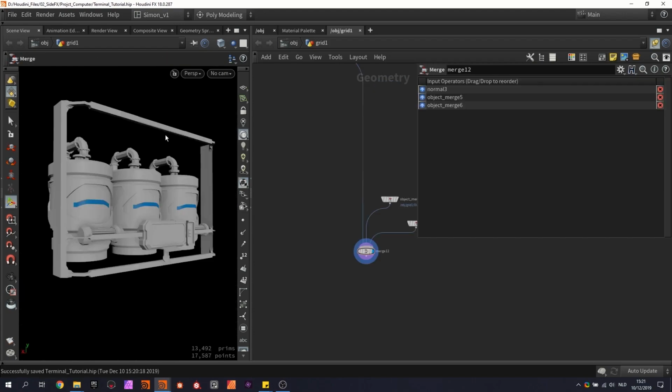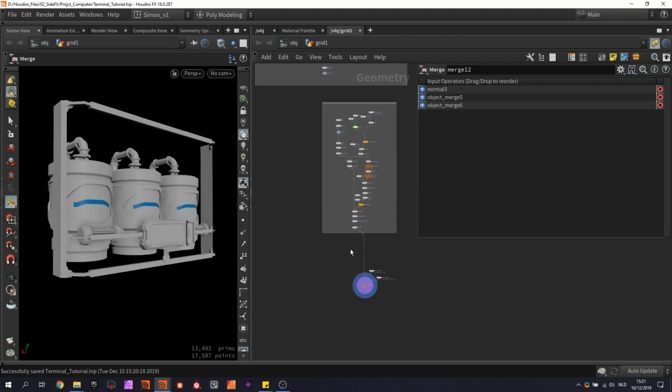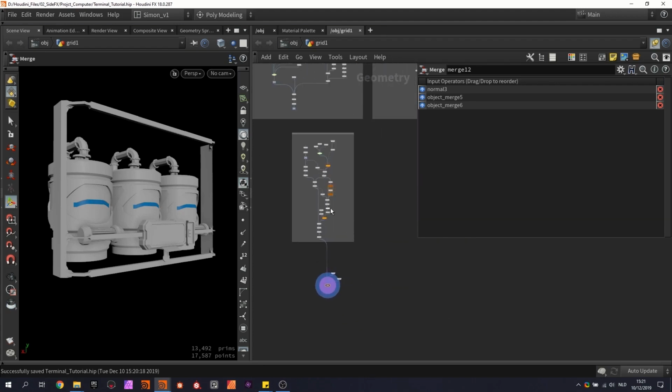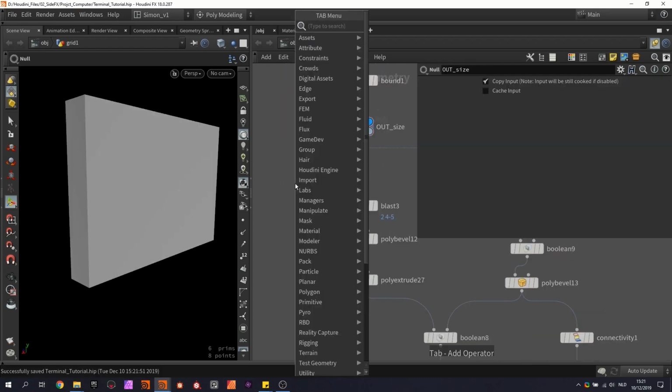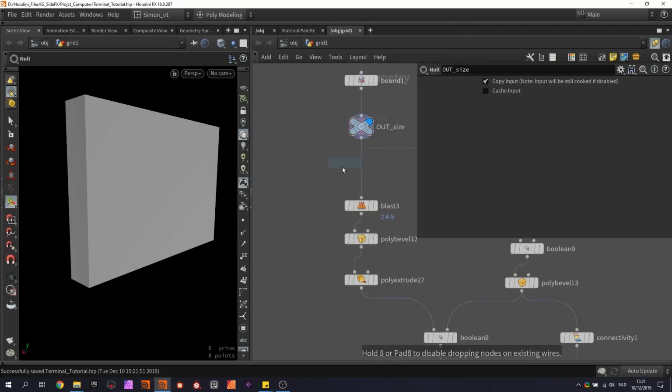Next thing I want to do is to create an inside model here to place behind the tanks and also cover the bottom and the top. So to do that, I will be going back here where I have created this original shape. Something also interesting that we could do is adding a transform.